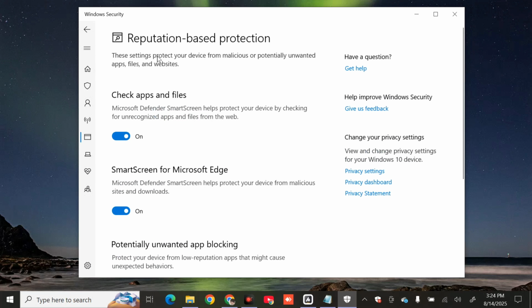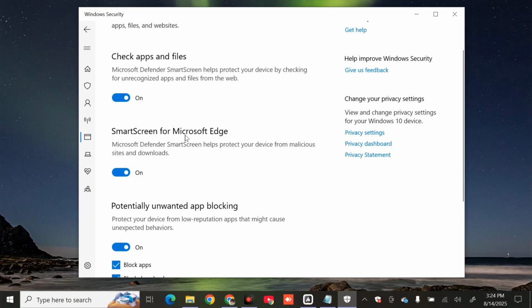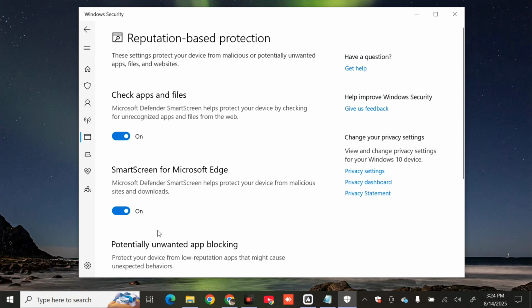Here in Reputation-based protection, we have three options: Check apps and files, SmartScreen for Microsoft Edge, and Potentially unwanted app blocking. Turn off these settings by toggling each button to the left. If you receive User Account Control, click Yes.